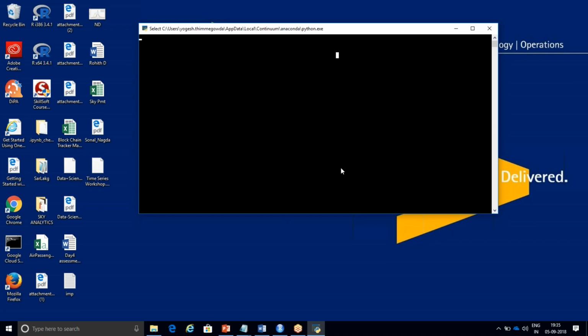And it takes some time, 1 to 2 minutes, to load your Jupyter Notebook.